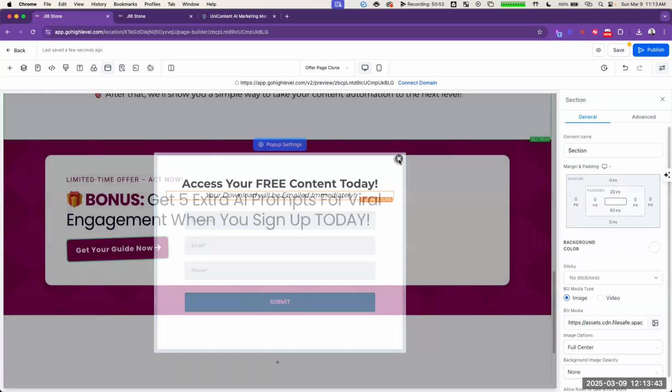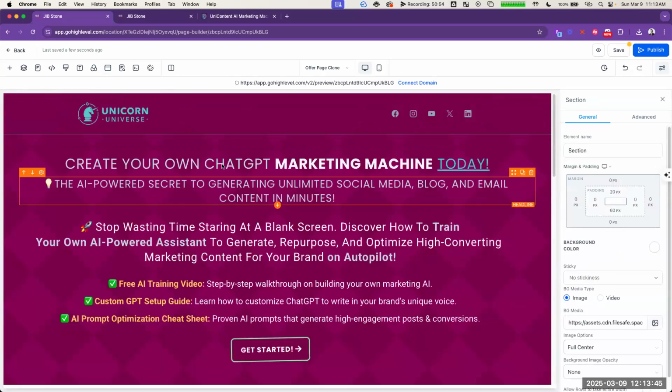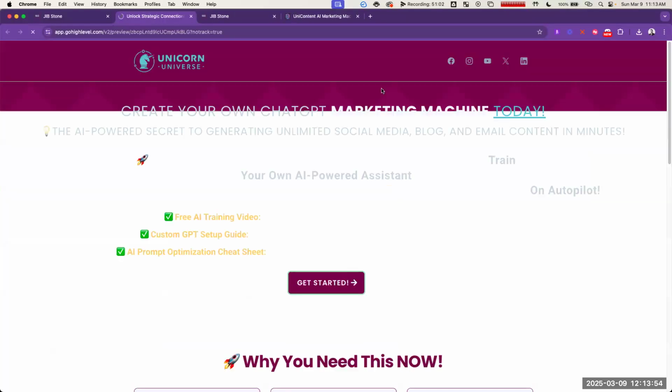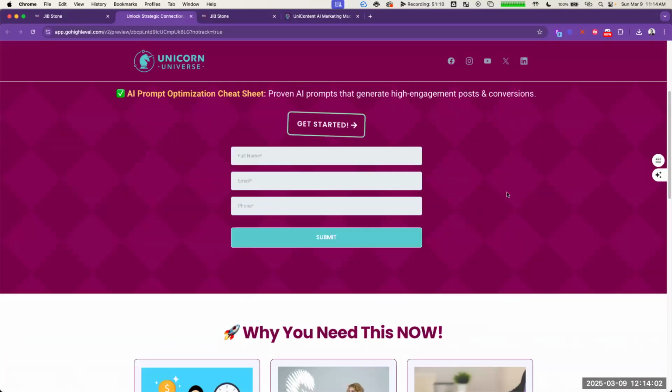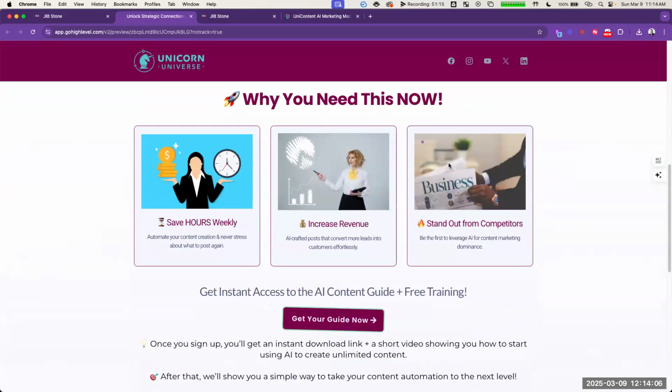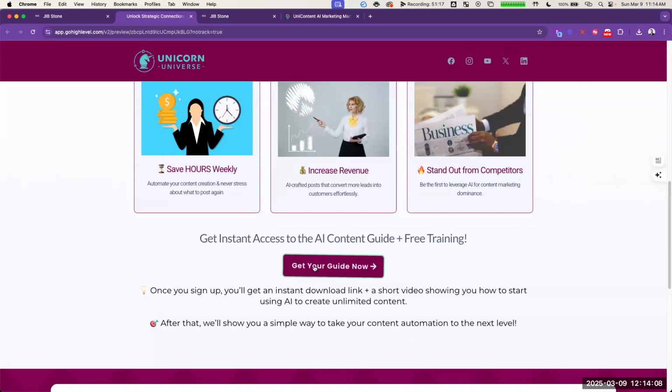Yeah. So this is super basic, right? But this way, they get caught to stop and grab this thing multiple different times, right? So this is what the first page is going to look like. Now I've got this done. This would be 100 times better with a video or something right here, but it's a free guide and I want to get people to this page so that they can get it and get started with it.